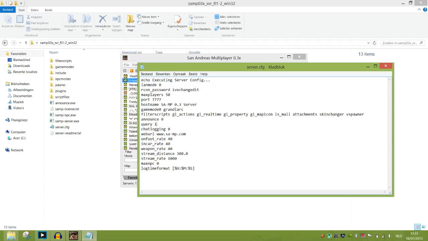Then the next lines, query and chat logging. Query 1 is fine, just ignore it. Then you have chat logging 0. If it's 0, it doesn't log the chat in the server in server_log.txt.